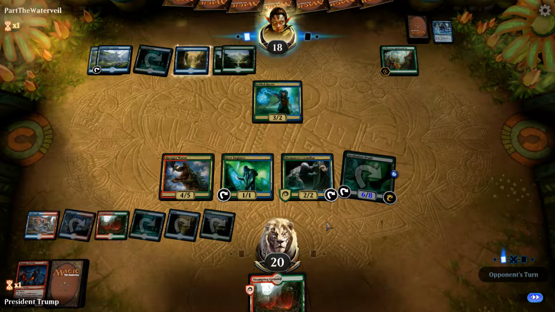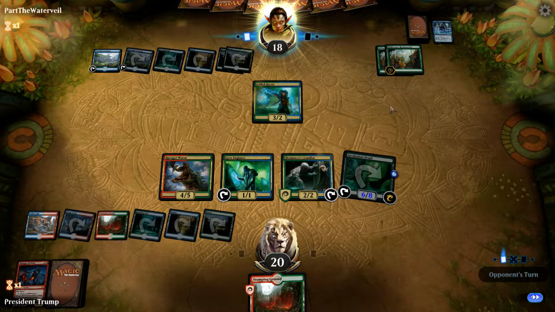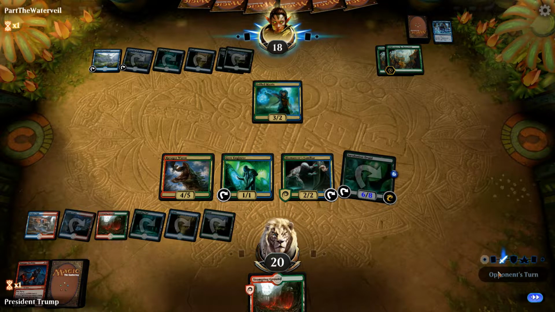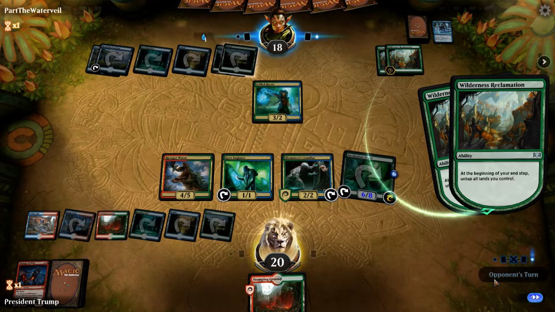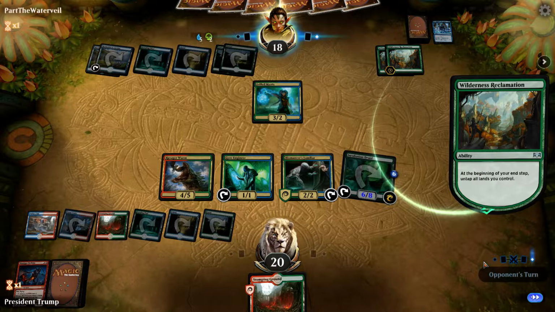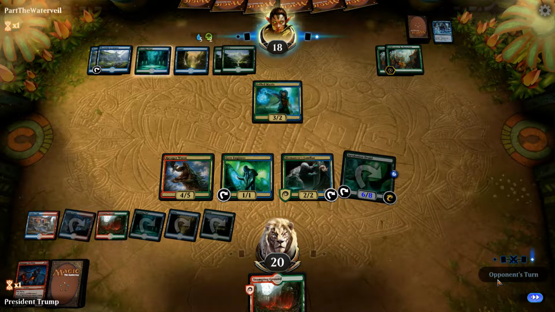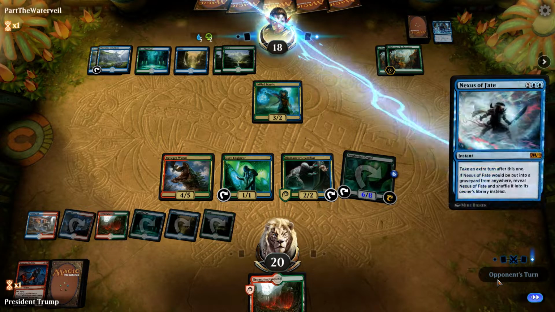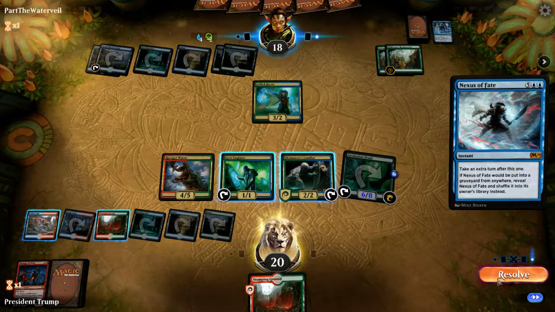Another mana coming in tapped. Another Wilderness Reclamation out on the battlefield. Looks like we got a Hydroid coming in, maybe. Resolve that as well. Wow, Wilderness Reclamation out with a Nikya. That's a pretty powerful Nexus of Fate.